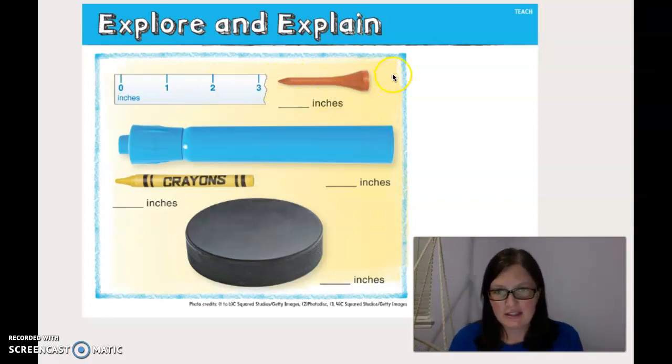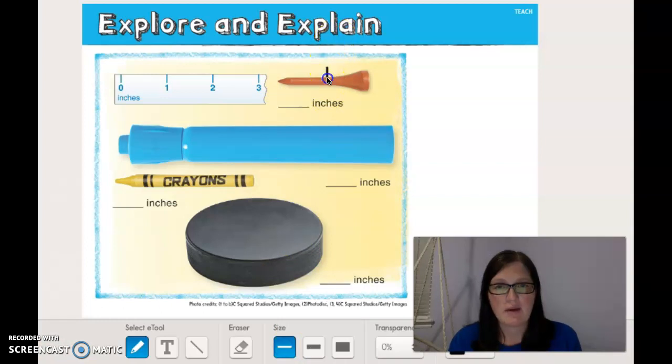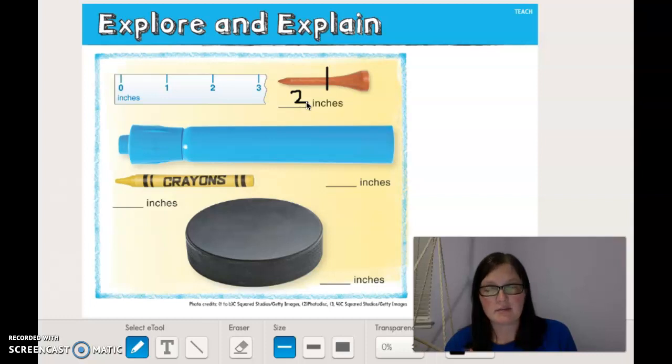So if I look at this golf tee right here, and I look at this ruler against it, I would say that's probably about 2 inches, okay? If I could move this ruler over, which I can't sadly, it would be about 2 inches. It looks like it would split right about here. So I'm going to say that this one is 2 inches. Okay. Now on your paper, you can actually measure it out and see if my estimate is correct, because you can actually use that, and it is to scale.